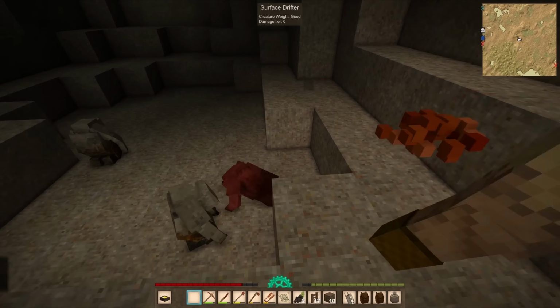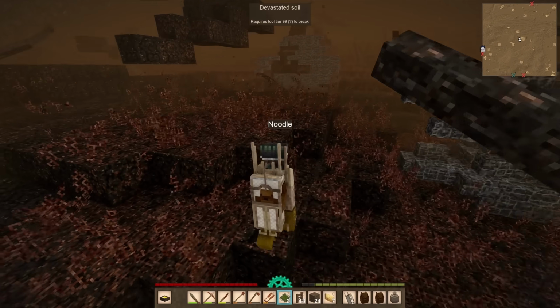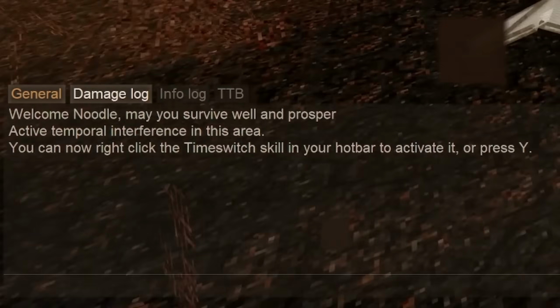As my copper weapons were long gone, I wielded my mighty flint spears into battle, rushing to the tower as fast as I could. And after reaching it, a curious message appeared on my screen.